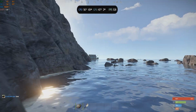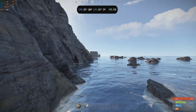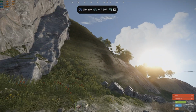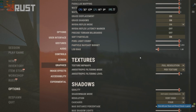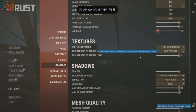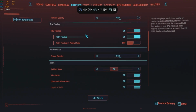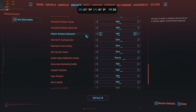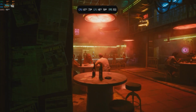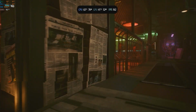I know Rust isn't super popular, but it's a really good benchmark for games. I was thinking about making a follow-up video of overclocking the CPU, seeing what kind of Time Spy score I can actually push this computer. I'm also curious about what difference the CL rating will actually make. If it were up to me, I would have done a CL30, but the budget didn't allow it, and I still wanted 32 gigs, so I went with the CL38. What kind of difference does that 8 CL rating make?